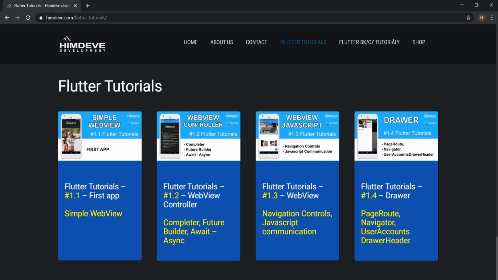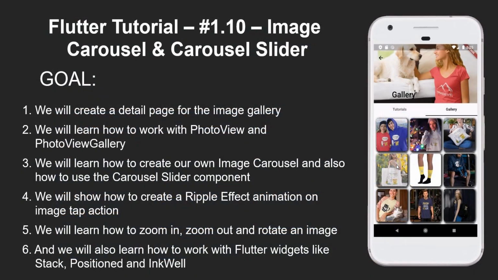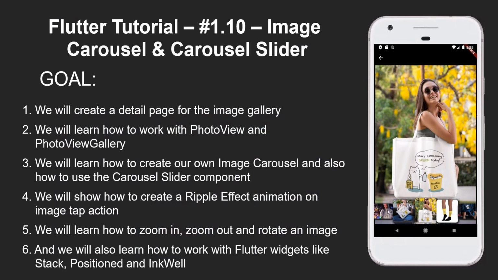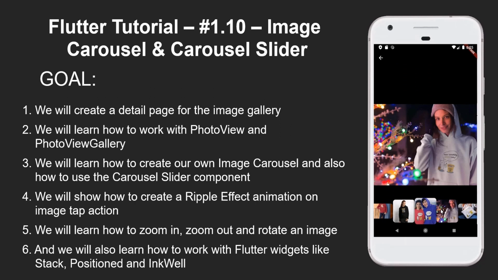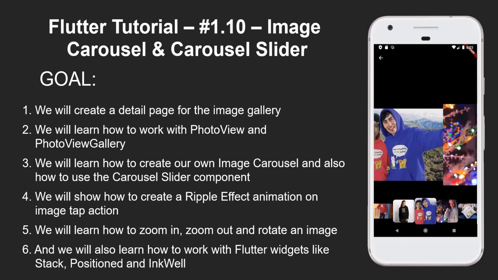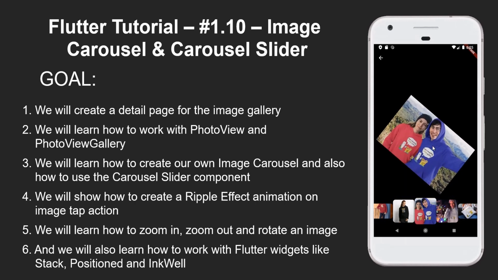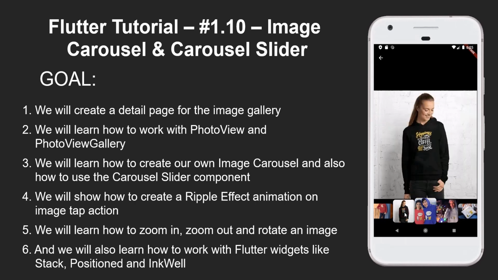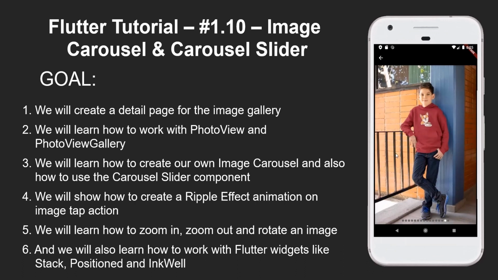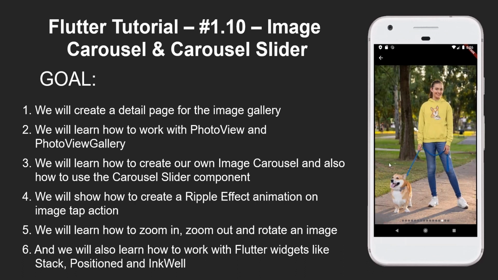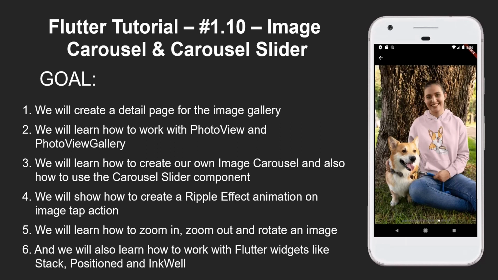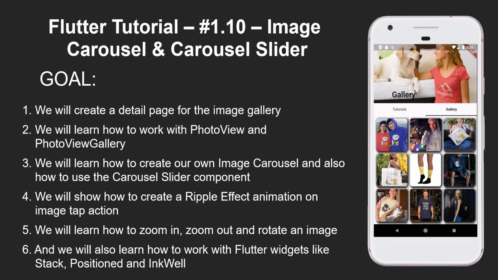The goal for this tutorial is the following. We will create a detail page for the image gallery. We'll learn how to work with PhotoView and PhotoViewGallery. We'll learn how to create our own image carousel and also how to use the Carousel Slider component. We'll show how to create a ripple effect animation on image tap action. We'll learn how to zoom in, zoom out and rotate an image. And we'll also learn how to work with Flutter widgets like Stack, Positioned and InkWell.